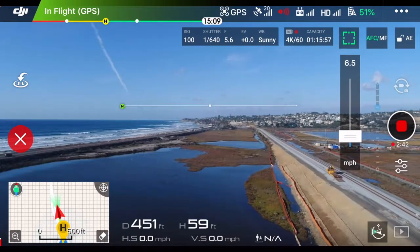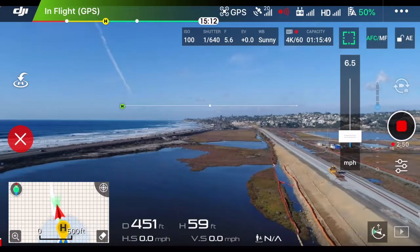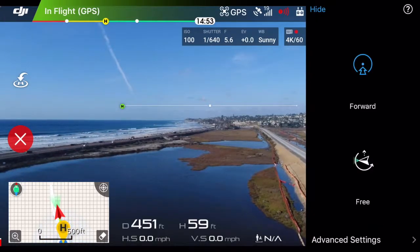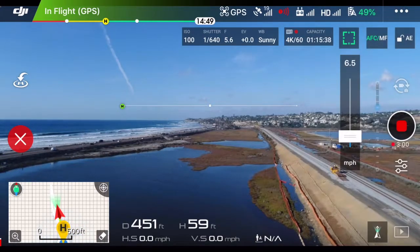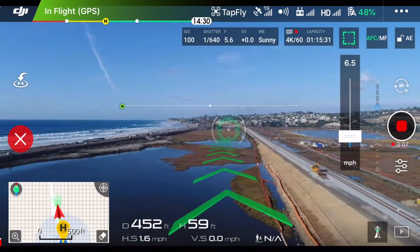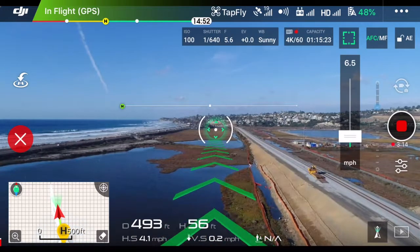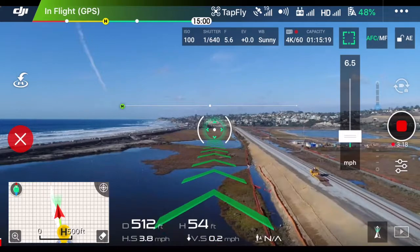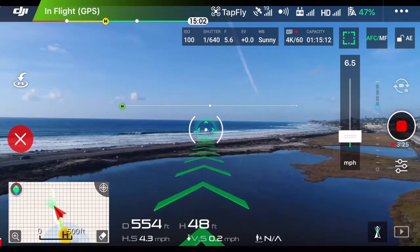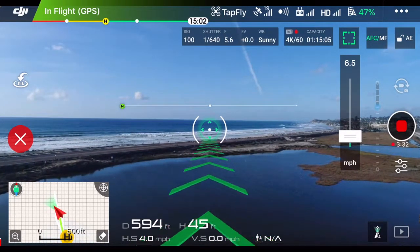Before I show you that dolly shot, I'm going to show you what forward mode looks like. Bottom right-hand side of the screen, you see that little icon — forward and free. If I tap on forward and then hide this menu, and we'll tap below the horizontal line this time just for fun. So the drone will descend because I tapped below that line. Since we are now in forward mode, if I were to yaw to the left like I previously did, instead of the drone still traveling on that same path, I've now altered its heading. Now I'm flying right towards the ocean. So that's the difference between free and forward.